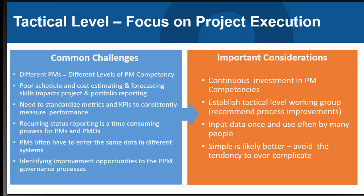And finally, and this goes for everything when we're talking about rolling out a technical solution, whether forecasting, estimating, KPIs to measure performance or whatever, keep it simple. Organizations have a tendency to overcomplicate things, and keeping it simple and not letting what I like to call complexity creep into your reporting is something you want to be thinking about as well.